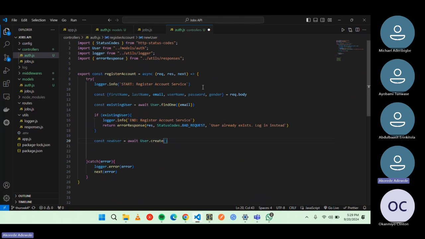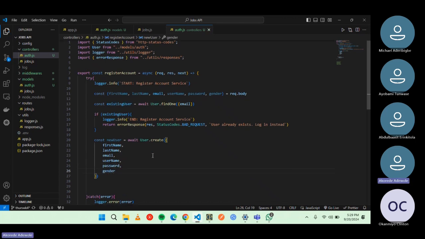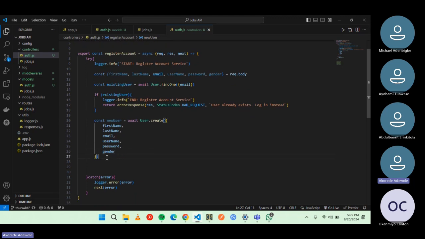To create anything in your database, you can just use the create keyword. The information we are giving it is the first name, last name, email, username, password and gender.